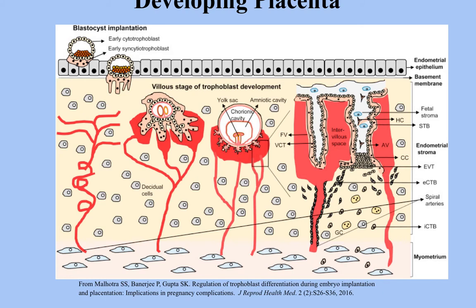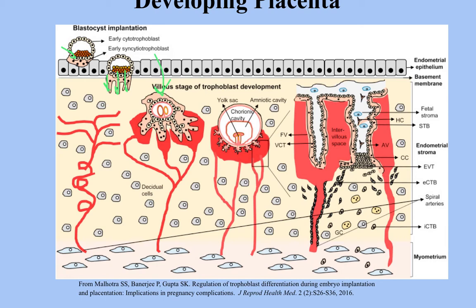All right, so here's a better idea of what implantation looks like. So here we have it entering the uterus. It's going to sit on top of the cells. It's going to start invading the endometrial lining with these trophoblastic cells. And if you look, they look almost like roots from a tree or roots from a plant, going in search of nutrients. And so it will slowly bury itself within the endometrium.